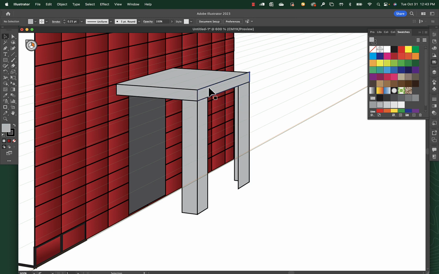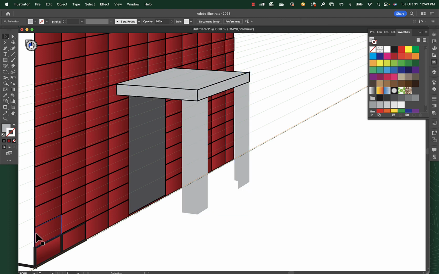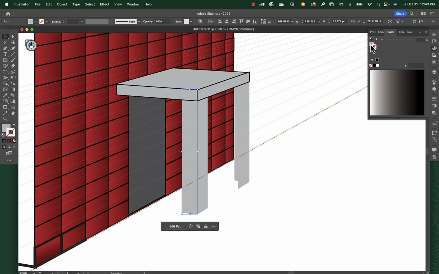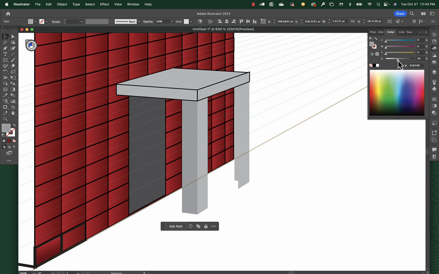And then I would just add shading into this so that I don't have to keep a stroke on it, right? So if I take these and I make my stroke none, you don't have much depth. So I have to determine, well, where's my light source coming from? If it's hitting the front here, then this one might have a little bit more black to it. So I will just come in here and add a little bit of black for a little bit of dimension. This one is going to have a little bit more black, even because it's under the shade right there, so a little bit darker to show that's the other side.